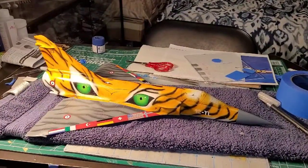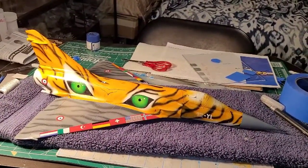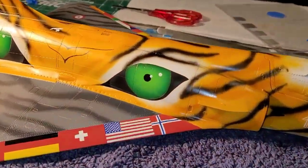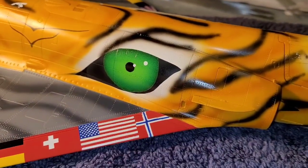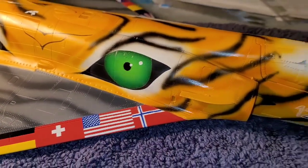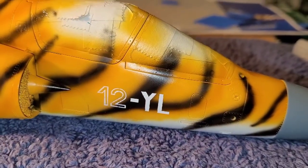Alright, take two. This is what she came out with after pulling all the tape. And here's the good. American flag looks good. This has a little bit of touch-ups that I'll have to do. Everything's got a little bit of touch-up here and there. That came out really nice.